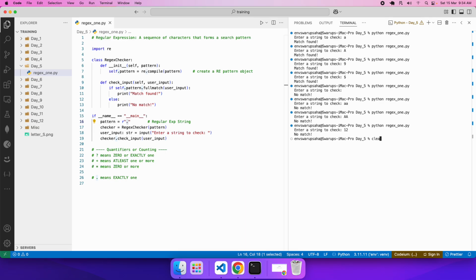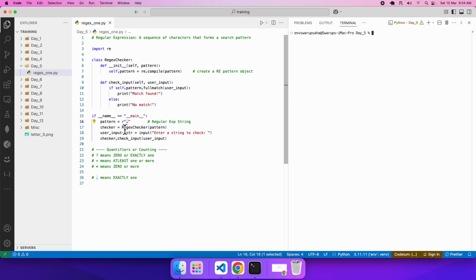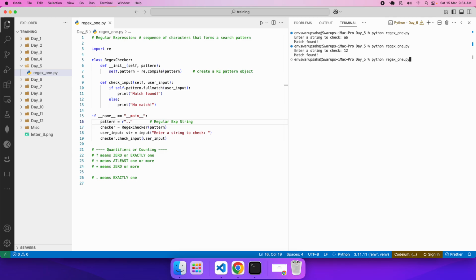Now what if I want to take exactly 2? Then you give 2 dots. In that case, it means that it can be exactly 2 letters, for example AB. That is perfectly fine. It can be exactly 2 numbers, perfectly fine. It can be exactly 2 symbols, that is also perfectly fine. But it is exactly 2. You cannot give a single letter.